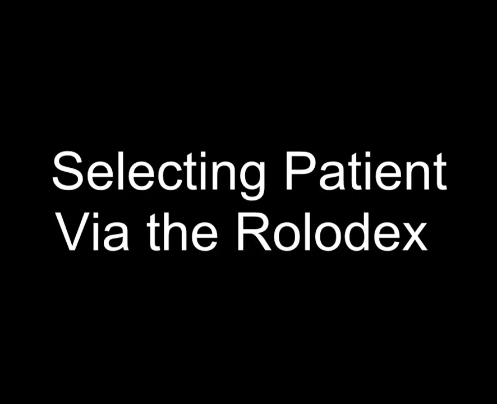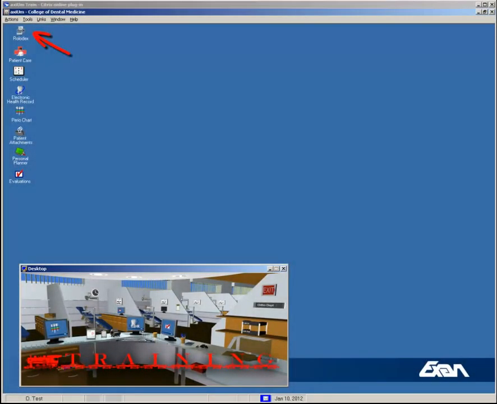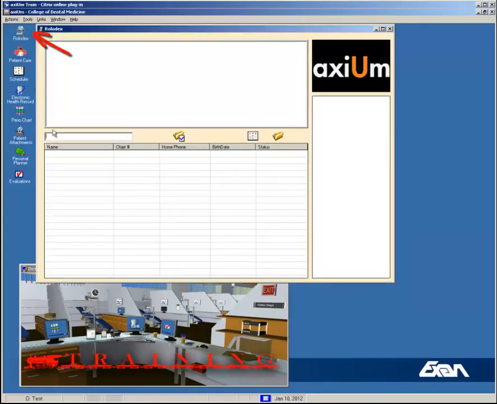You can also select patients using your Rolodex. This time, choose the top button labeled Rolodex. Type in part of your patient's last name or their full last name, press enter, and it'll display in the table right below the name field. You don't have to type in the entire name, but if you type in too few letters, such as if I had just typed in an F here, you'll spend a great deal of time waiting for the database to complete its search.